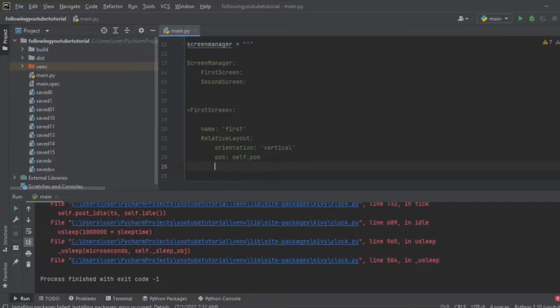And also we create a button here. We move back and write Button. Then for the button, one, two, three, four, text, which is notepad. Write notepad.